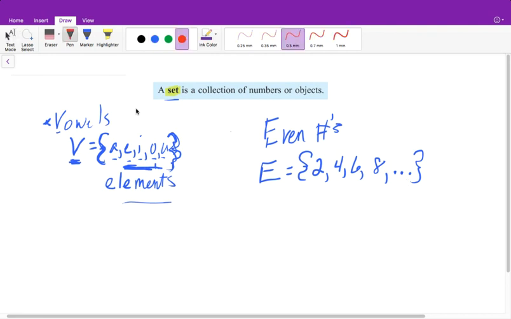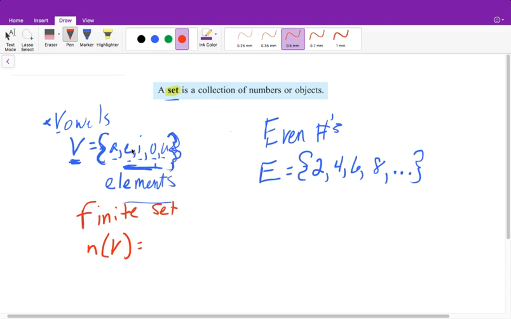All right, so now we have 2 examples of sets, one containing letters and one containing numbers. And now we also have 2 different kinds of sets here as well. This can be referred to as a finite set, meaning that we have a finite number of objects or something that we can actually count. And when you have a finite set, you can write it out like this, and that lets us know how many elements we have in this set.